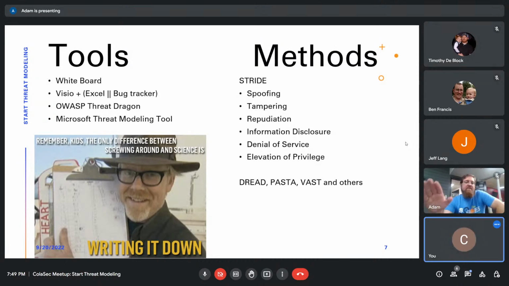But STRIDE stands for that acronym right there that I'm not going to walk you through exhaustively. But basically, if you look at a threat model, you want to walk through each of those different attack vectors as it relates to that interaction in a given diagram. So if I've got a user talking to a server, I want to consider how spoofing could tamper with that interaction. If I tamper with the data stream between the user and the server, what could happen? And you run through all of those different things.